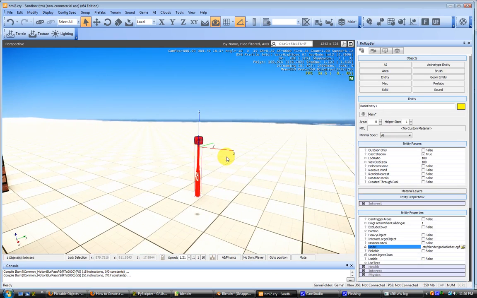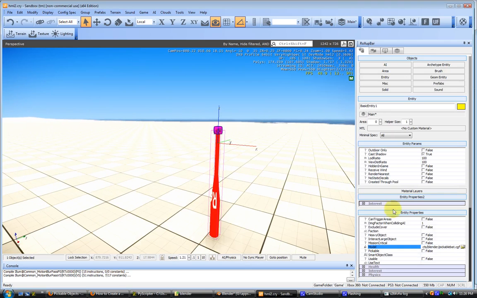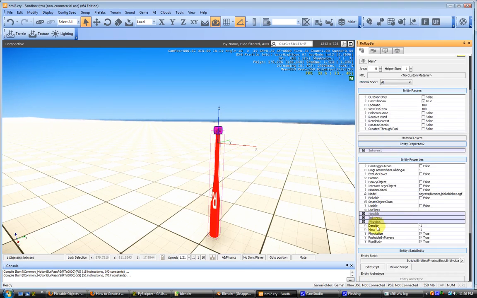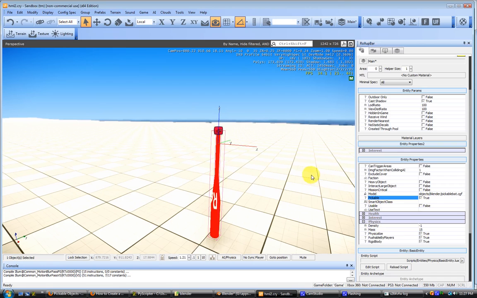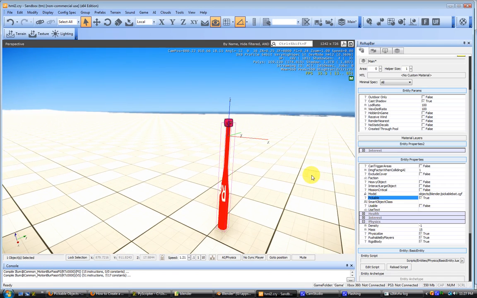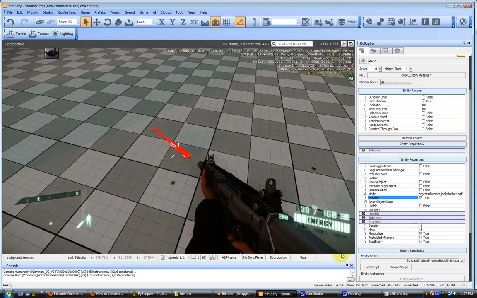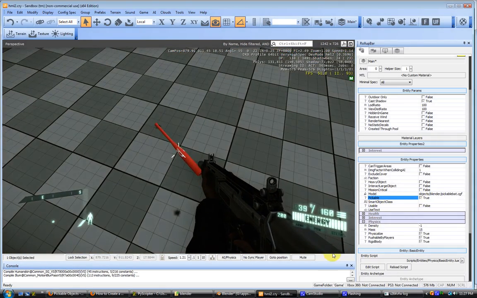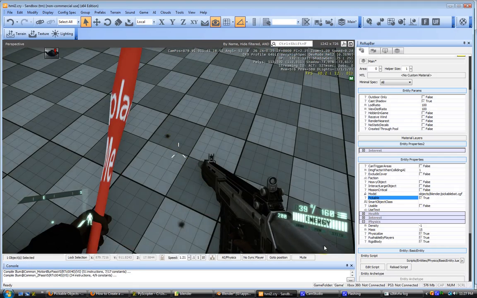Now another thing we've got to do in order to make this pickable is we've got to set either the density or the mass to something that's relevant to the bat. I'll just say 15 for that. We also want to, this part here where it says pickable, set that to true. And now, in game, we should, yep, there we go. Now when we walk up to it, pick it up, there we go. We've got a pickable bat.